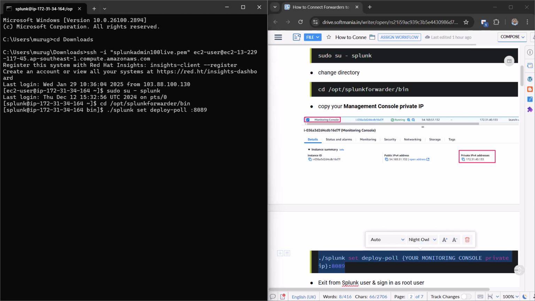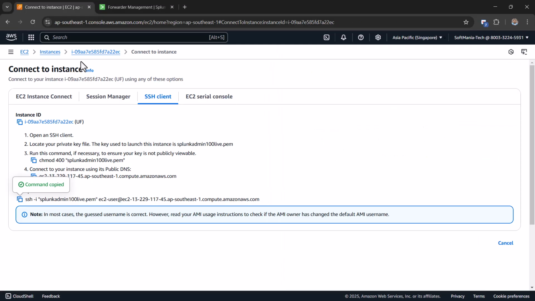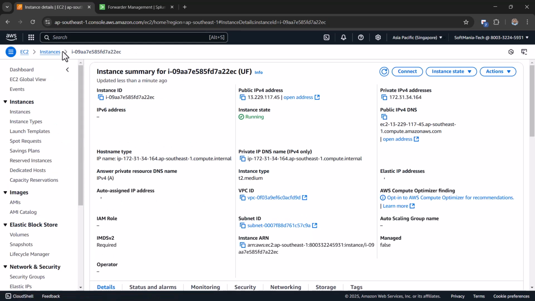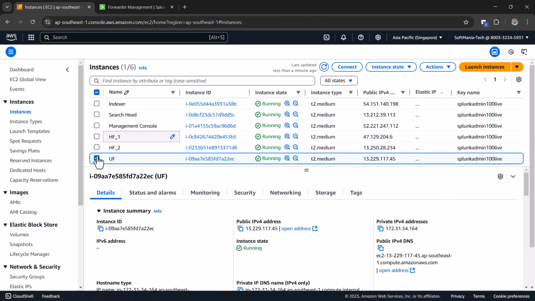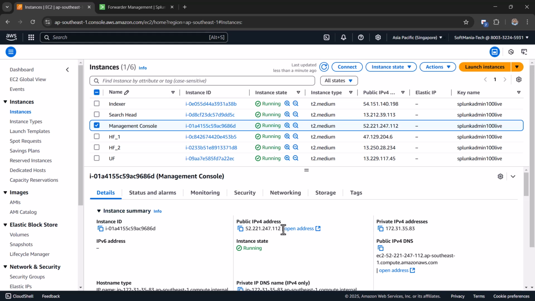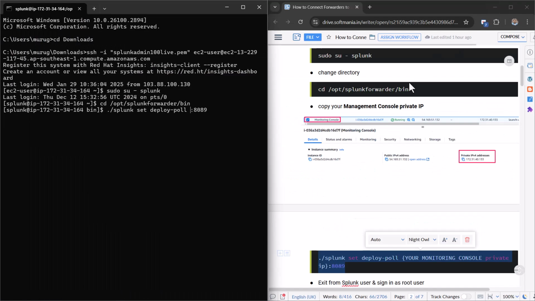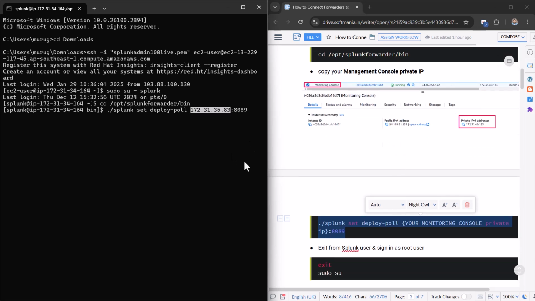Let's go to the AWS console, go to the instances list, check the monitoring console, and copy the private IP address. Since all instances are in the same region, and the public IP address tends to change whenever you restart, it's good to use the private IP address. I'm pasting this, and once it is done, hit enter.